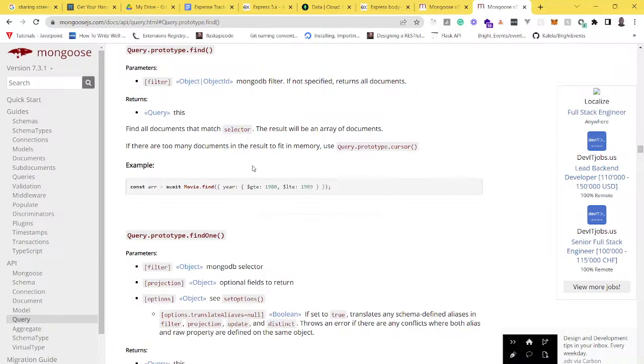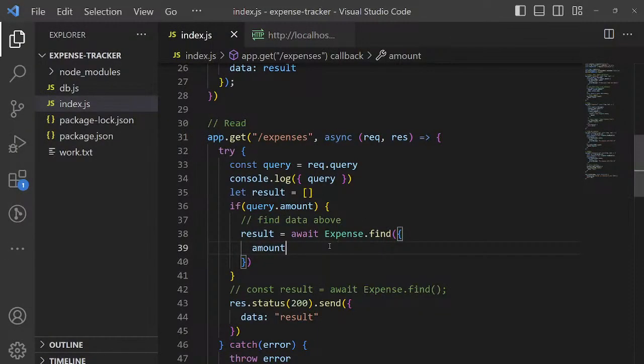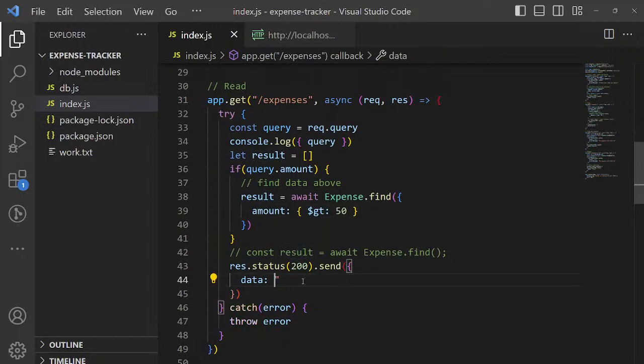The best thing about using documentation is you just find how this is being used. So find here and then greater than, which I will be needing. So for now, let me say I don't want the equal to, because the other one is equal to. So it's going to be greater than, and then I need to check the results.